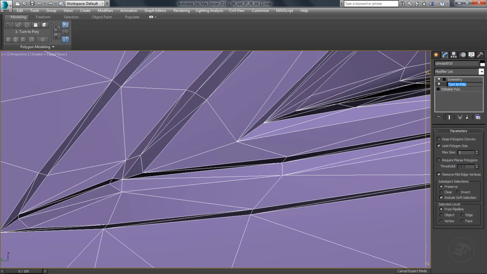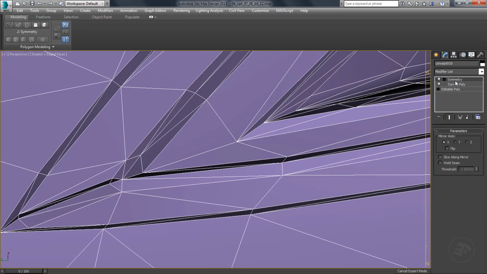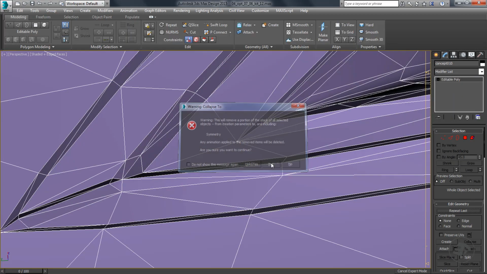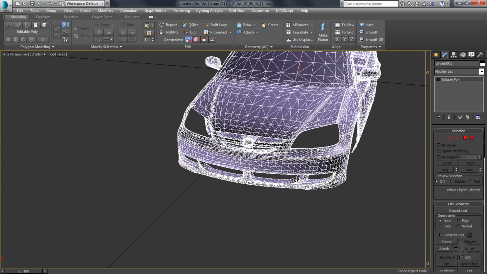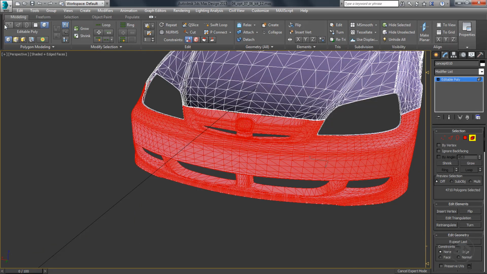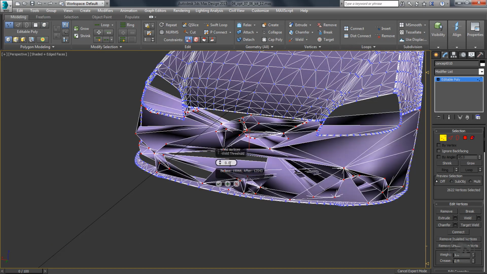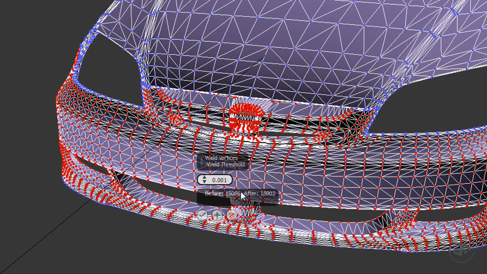We can still correct any wrong edges afterwards. However, we need to do the editing on both sides of the mesh, since we do not have symmetry anymore. You need to weld both sides of each element before detaching the vehicle parts.